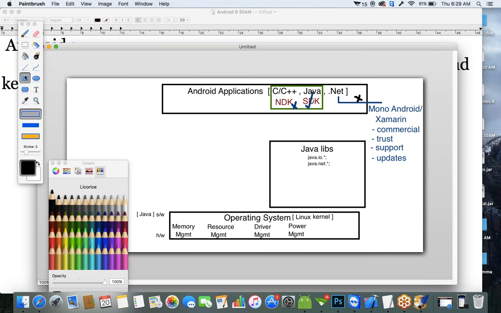The reason is, why do they develop the operating system in C and C++, why not in Java or .NET? Because what is the main responsibility of the operating system? Interacting with the hardware components. But if you want to interact with the hardware components, that is not possible with the Java programming language. From your Java code, you cannot directly communicate with the hardware components.